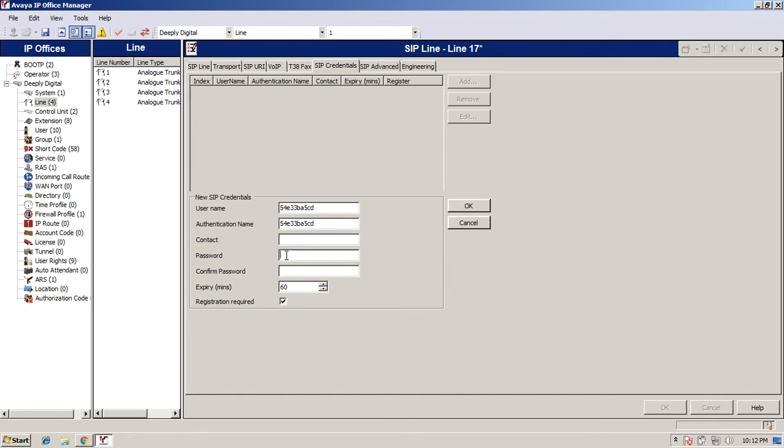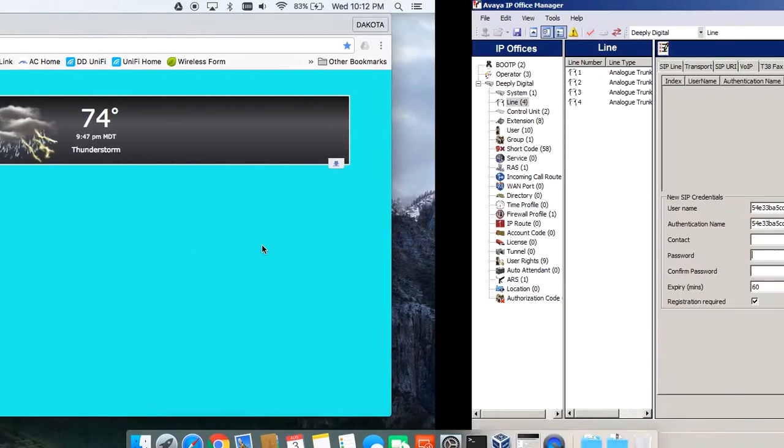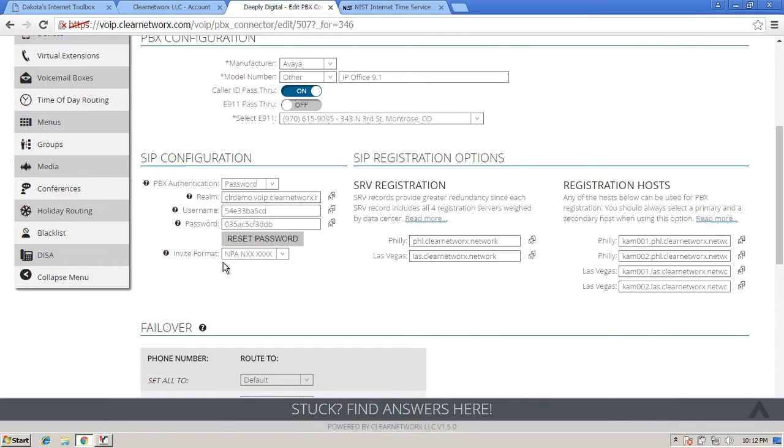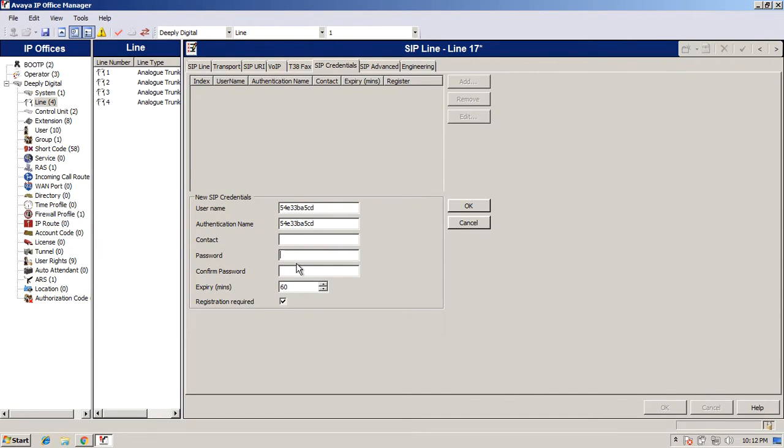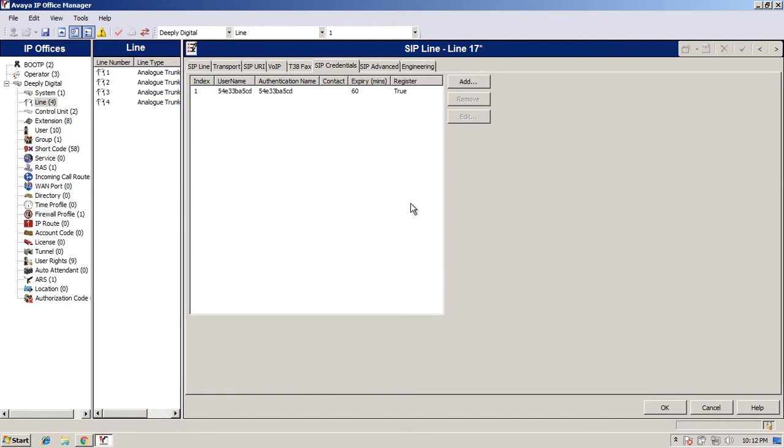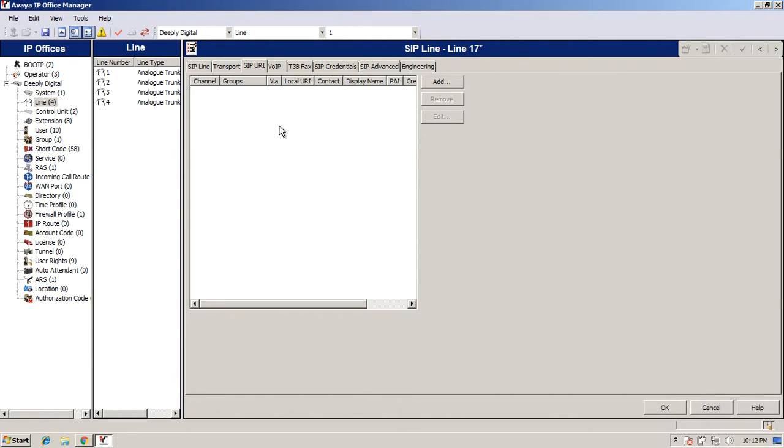Contact, we will leave blank. Password, we will copy from the Clear Networks portal. Expiration minutes, 60 minutes is fine. That's what it's set to on the white label or on the Clear Networks portal, so that's not a big deal. Hit OK.